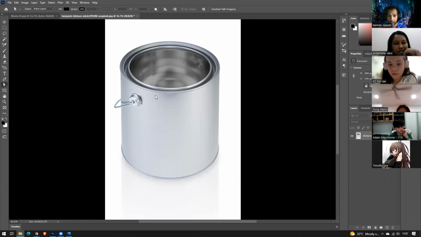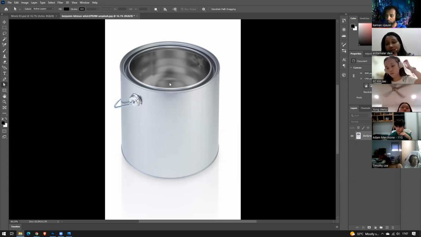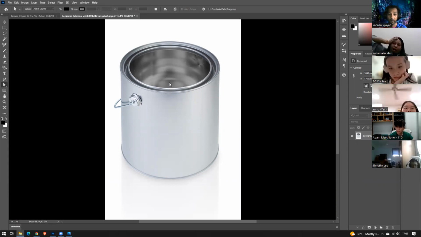Okay, so when you have a picture or photo of a bare tin, or a picture of a tin that is taken with images and all that, how do you want to place your own packaging design, which is the sticker that is going across or wrapped across the tin? How do you want to do that?